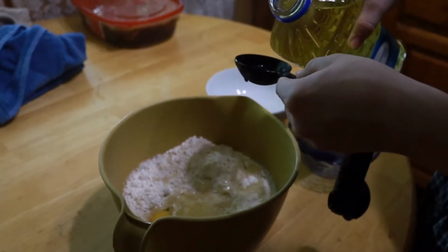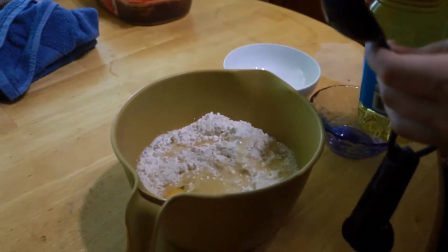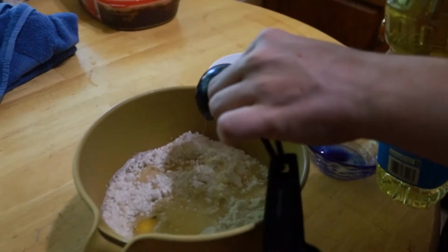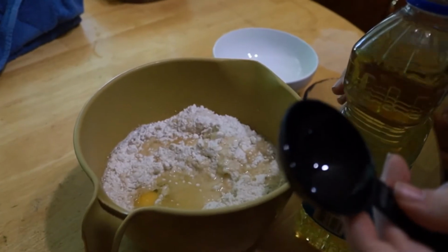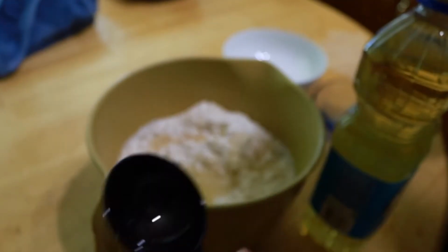So, 4 tablespoons? Yeah. That's correct. That's a 2 tablespoon serving. Okay. Fantastic. And we're ready to mix that.